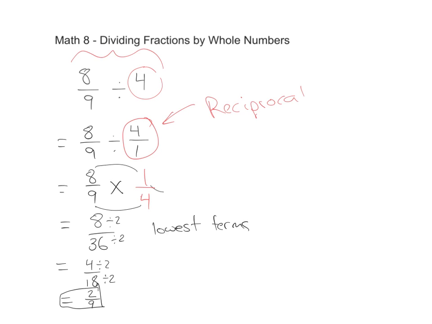So, quick review. When you're dividing, the thing doing the dividing, the second number in the division, gets reciprocated. We take the reciprocal of it. That means the flip. So 4 over 1 becomes 1 over 4. And then you change this from a division to a multiplication. Once you've done that, then it's just multiplying. Top times top, bottom times bottom. Get your answer in lowest terms.